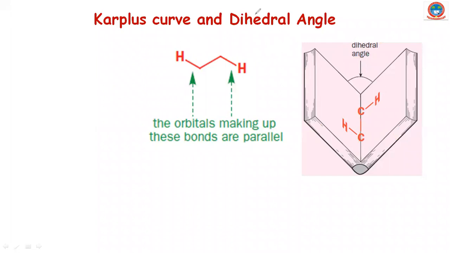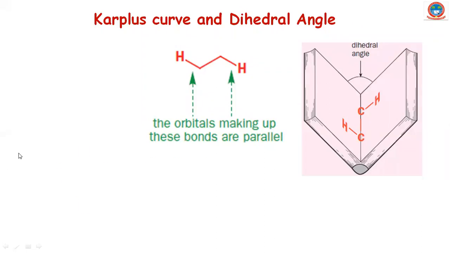This idea is given by Karplus, and it is of very much importance, with very great uses. We will discuss further molecules now. And remember, by using the Karplus curve equation or Karplus curve diagram, we can find out the stereochemistry of the molecule. We can also find out the conformation of molecules. Axial, equatorial, many things we can see now.